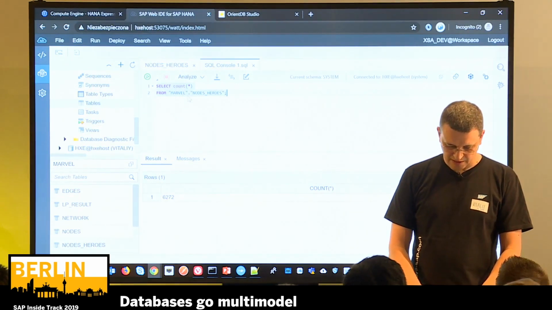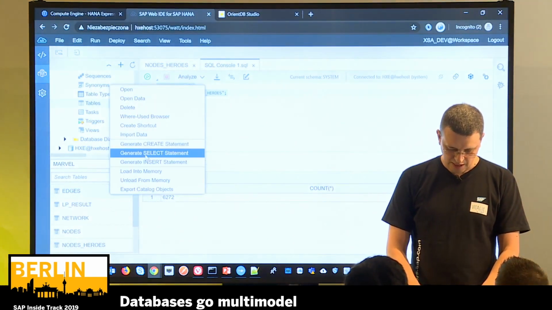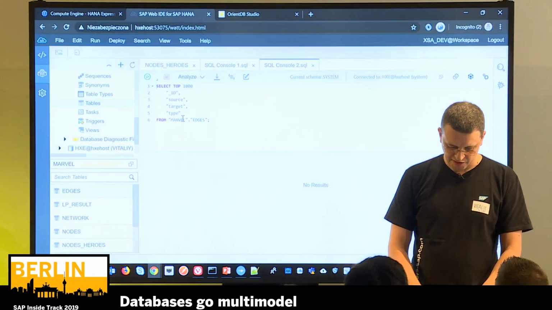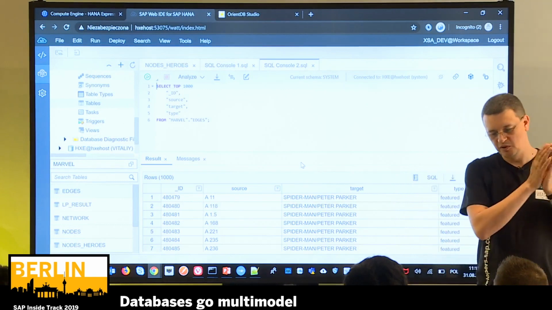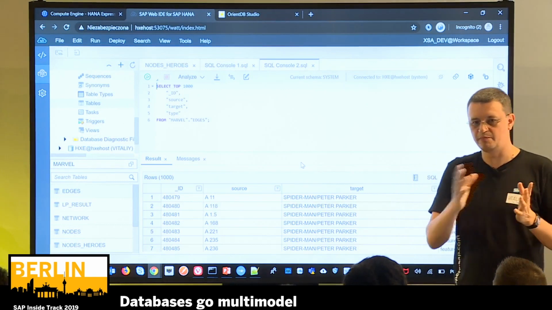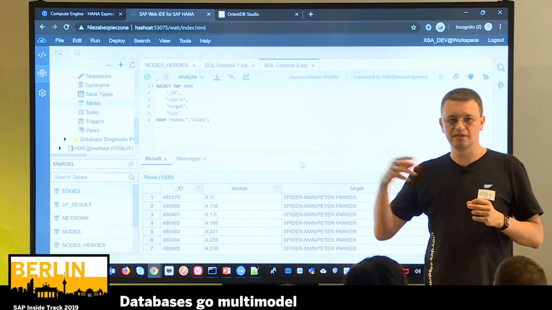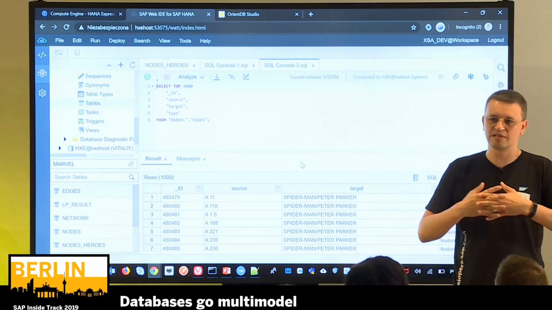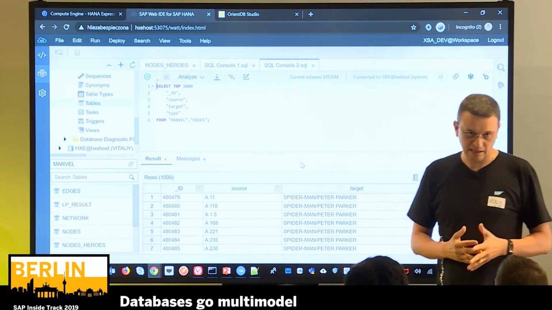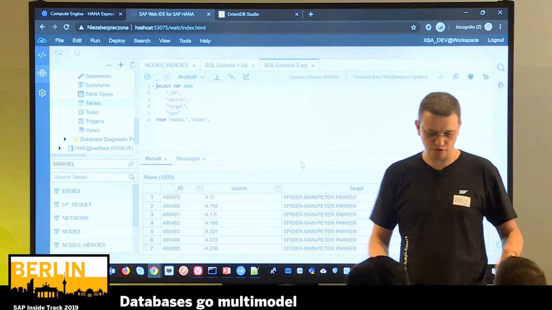So we have these Marvel node superheroes, but then we have as well the table that is called edges, and these edges show which of these superheroes appeared in which movie or in which comic. And if they appeared in the same comic book or in the same movie, we can say that these 2 superheroes are connected. Basically, they are like the Facebook of Marvel superheroes, right? This is the social network.